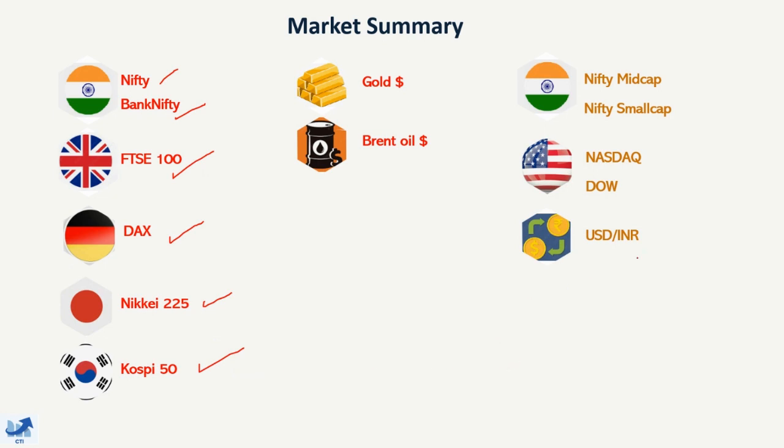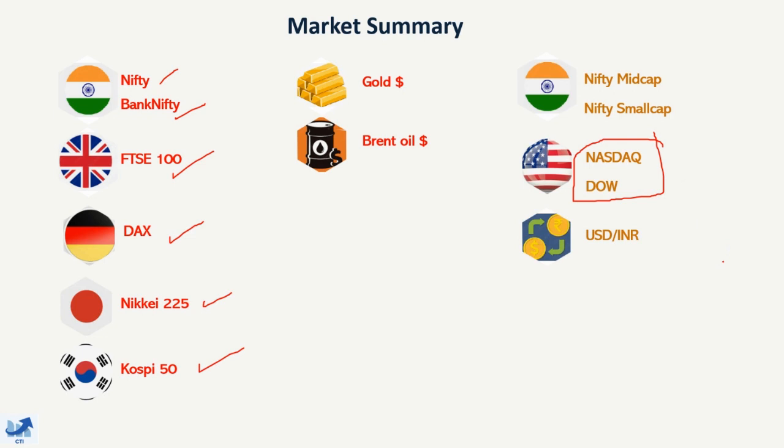And where is the US market? Well, the Nasdaq and Dow were moving sideways last week. The fall happened in Nasdaq and Dow a couple of weeks back, and now it is consolidating at this level. So further weakness is also expected in Nasdaq and Dow. So this was the action which happened in the global markets.